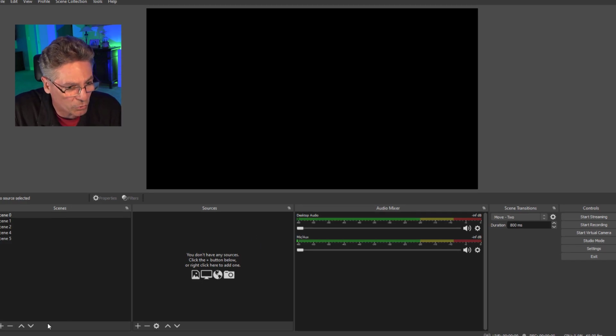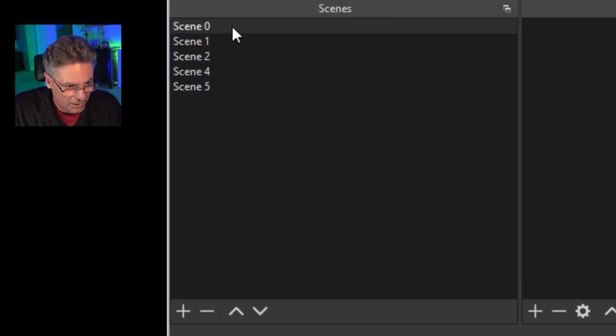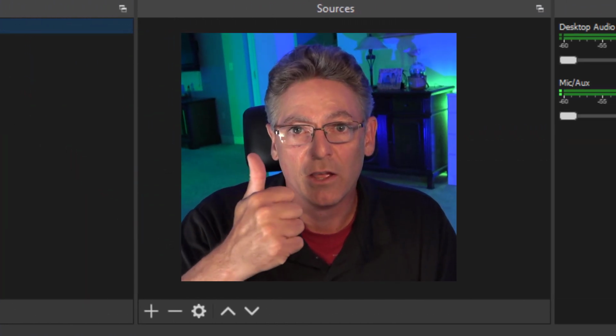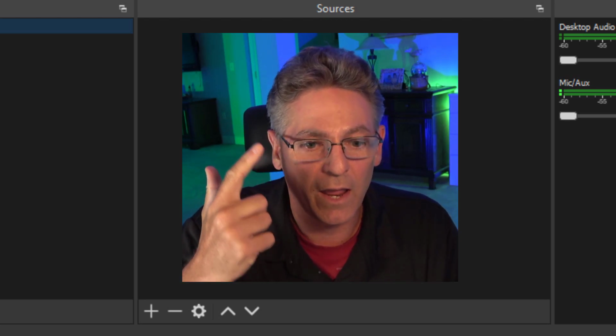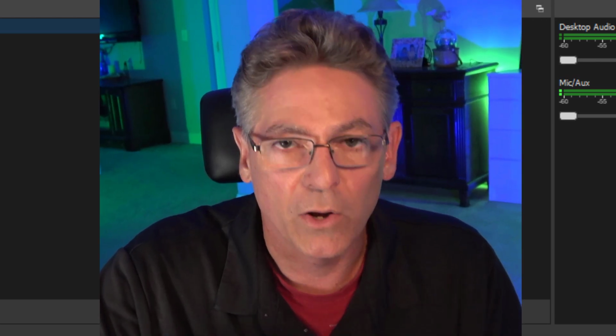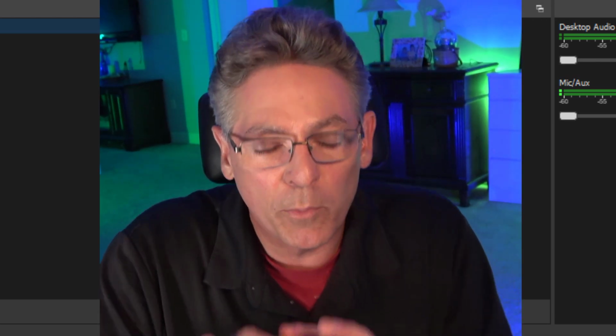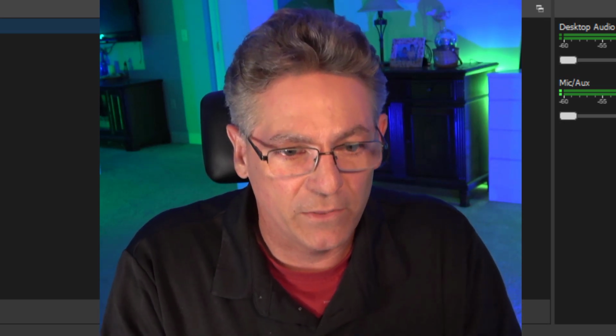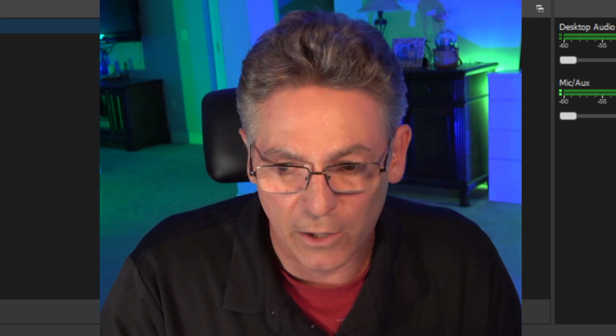Upon installing the Move Transition plugin on OBS Studio, open up OBS and create a brand new scene. I created one called Scene 0 by clicking the plus sign here. I'm going to go into the source box now and add a music track and a color source, and we're going to make the color source dance to the music track. But I want you to get the general gist, the global perspective on how to add the filter and what that process is so that you understand how to apply this.